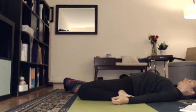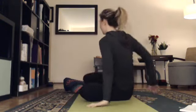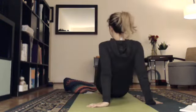Slow inhale. Even slower exhale. Good. As you're ready, place your hands on your feet or the floor beside you and slowly, carefully push yourself up and then slowly, carefully turn, lie on your back for final savasana.